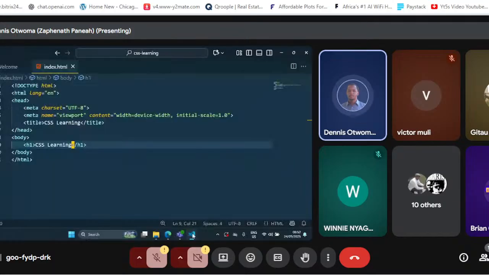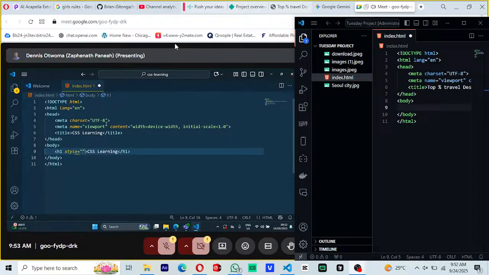I will jump back to my VS Code, and let us look at that in practice. We said we are supposed to use the style attribute like that for us to do inline CSS. So style is equal to, and then we provide our declarations. Of course, each of those declarations is separated by a semicolon. And remember, each declaration is made up of a property and a value, and each property and value is separated by a colon. I'm about to use a CSS property that you guys don't know about yet, but we are going to learn about it in a short while.